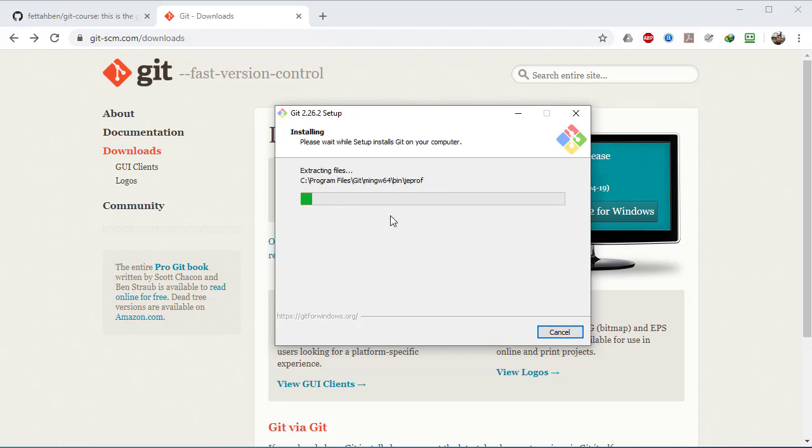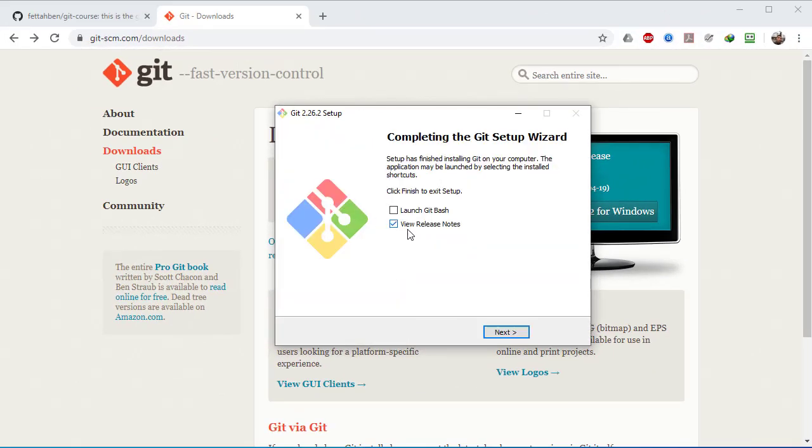So we don't care about those options right now. Of course, these options will be useful when you master Git and GitHub. When you need some more advanced options, then you can change them to fit your situation or your project, etc. So the installation will complete successfully. Then we can run the command git in our terminal or in our console.